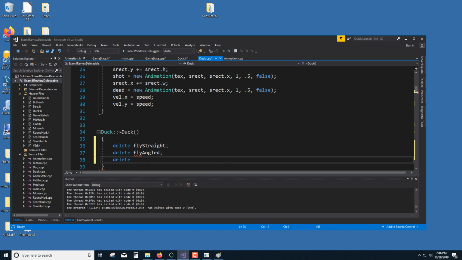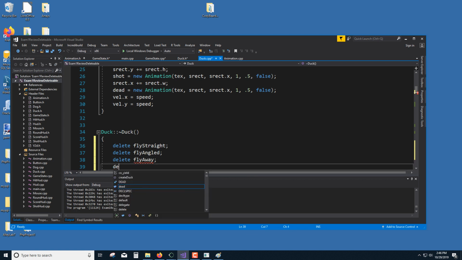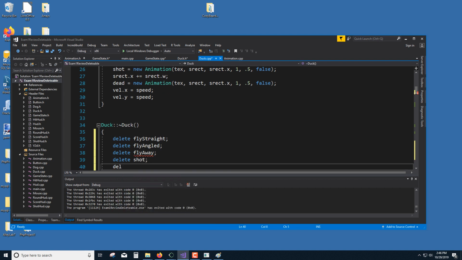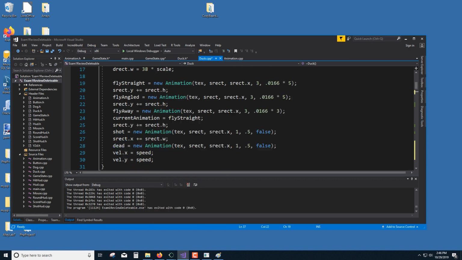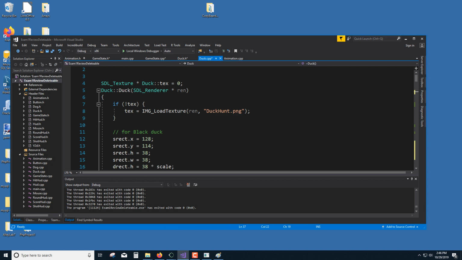delete fly away. There, that will clean up all these animations. The texture is static, otherwise we would delete that too.